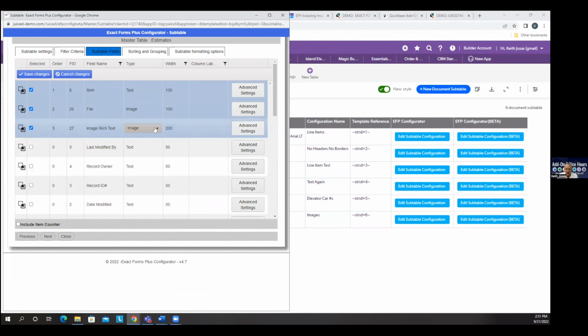I changed it to image. You don't want to choose HTML text. So whenever you're showing images in subtables, you have to choose the image type. Even this is a file attachment field, but I changed it to image. This tells Exact Forms Plus, hey, I want to download a file and show it as an image, because that's kind of what we have to do: download the file from Quickbase in order to convert it to an image.